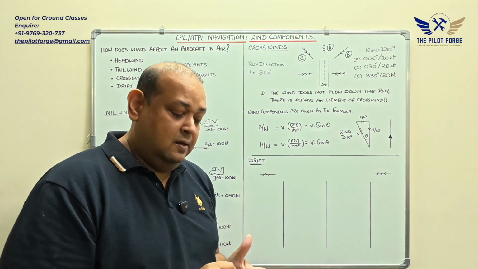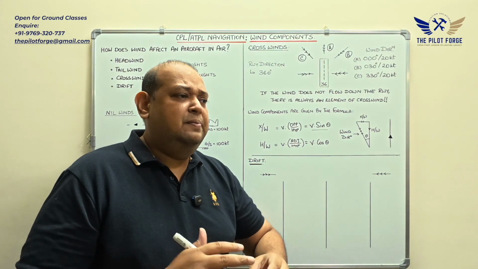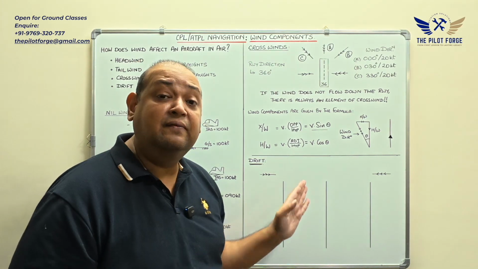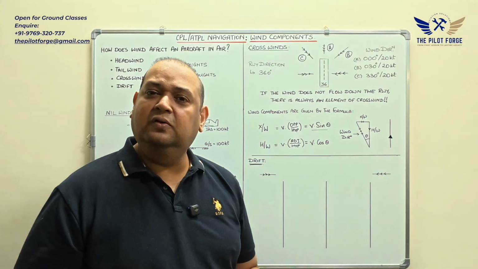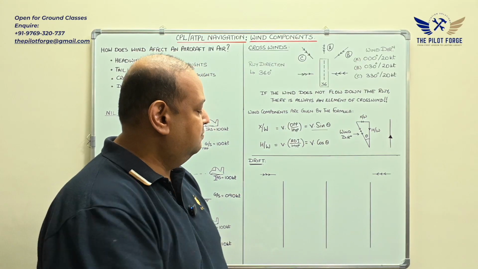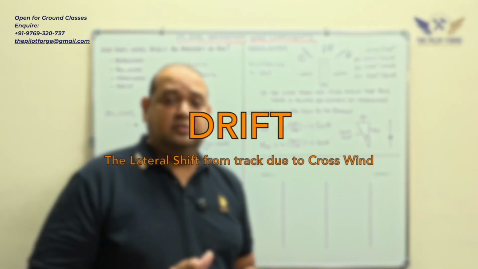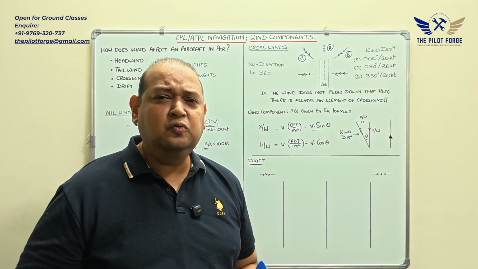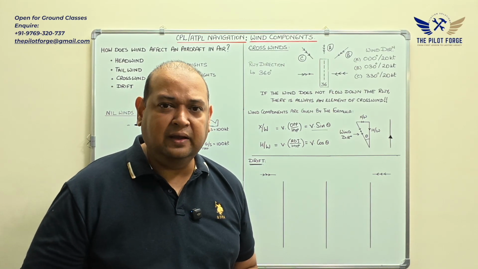But are crosswinds only present during takeoff and landing? Obviously not. They are present when we fly. So we need to figure out how to compensate for crosswinds, which is done by understanding drift. What is drift? Everybody gets confused with drift, but it is not something to break your head over. It's a very simple thing.